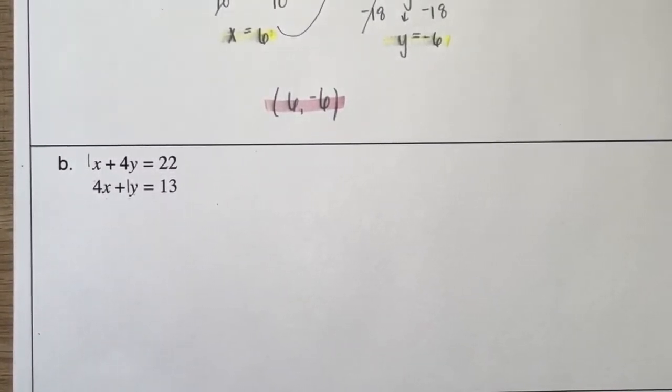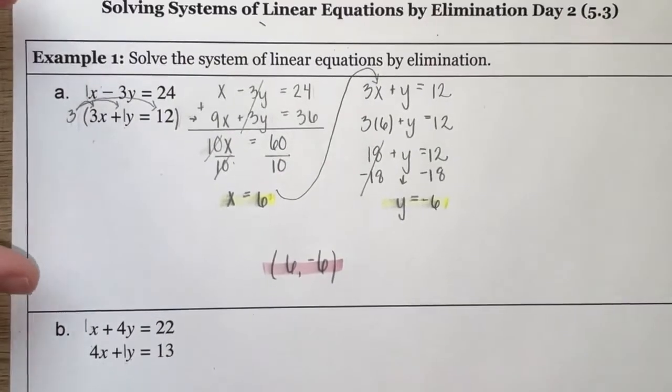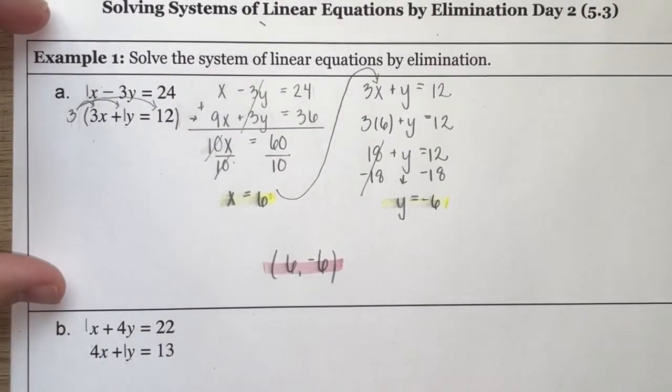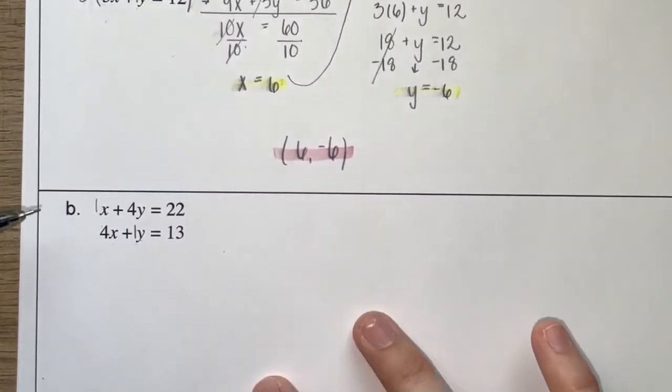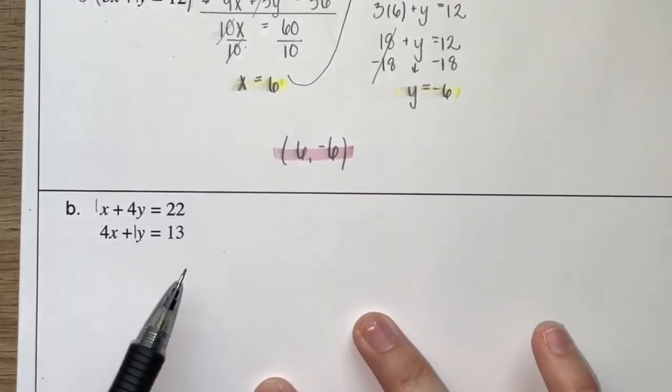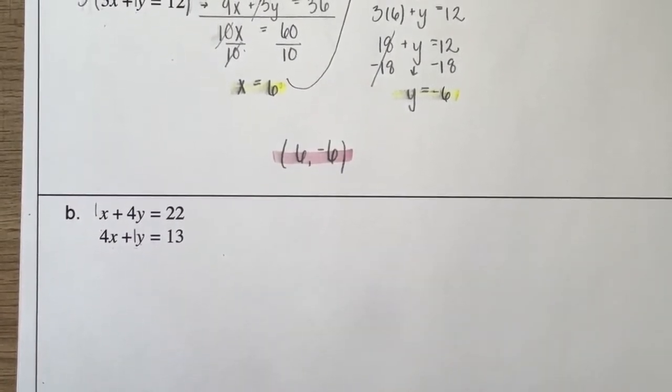We know that we're going to multiply a 4 throughout one of the equations to get matching coefficients. If you want this problem to become similar to this problem up here, where you have opposite signs and you can add the equations, you would have to multiply a negative number throughout one of the equations to change the signs. So if you want to add the two equations, you have to make sure the signs are opposite. We would have to multiply a negative throughout. I'm going to show you what you can do if you have the same signs and you don't want to multiply by a negative. We'll just have to subtract the two equations.